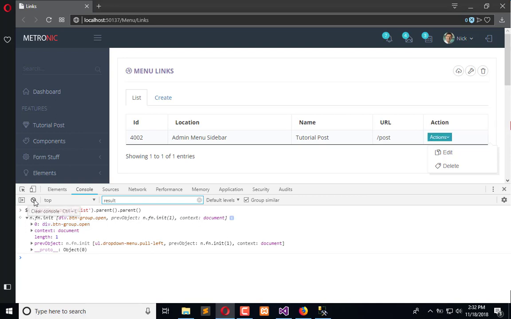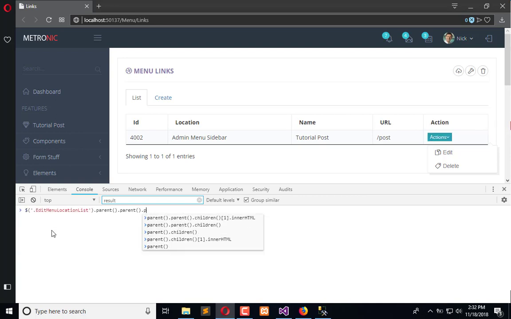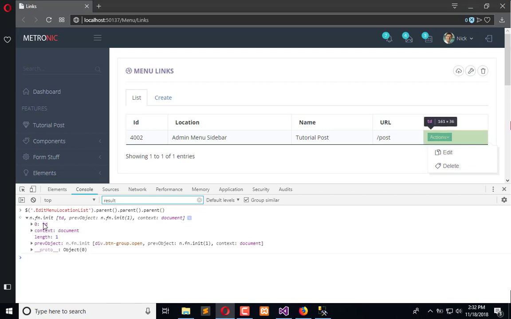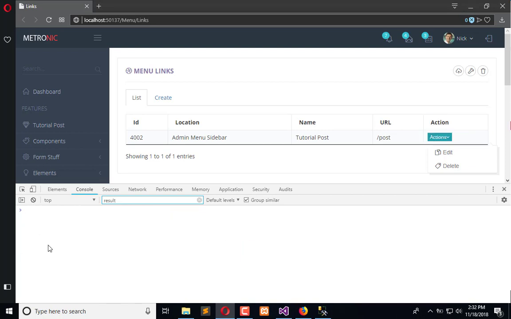We have group. Now we need its parent. We have a TD. Now we need its parent and its children.